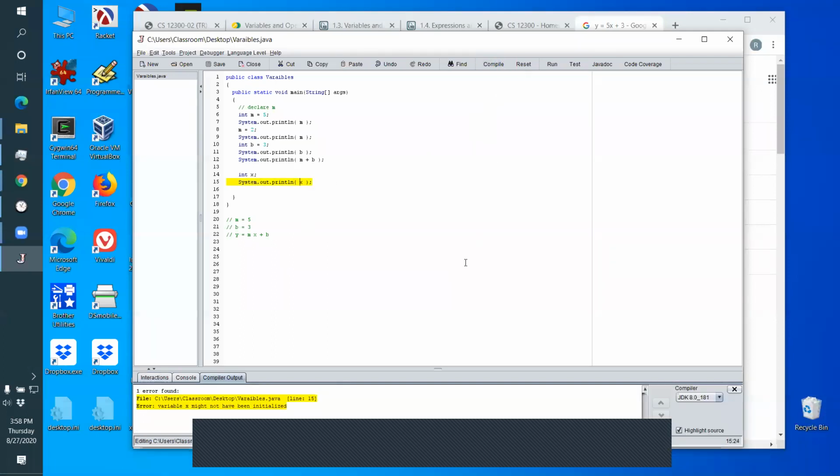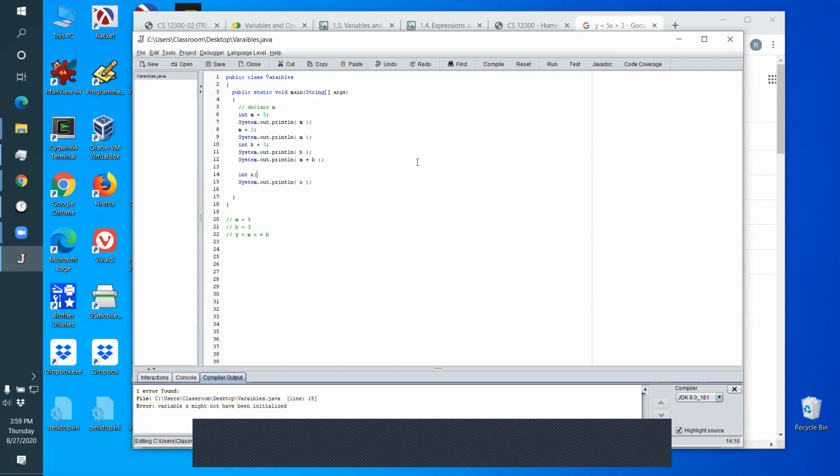And Java is going to complain. Notice that there's nothing wrong with this; the mistake is down here. What can you print? Well, you never told Java what value is in that variable. So to Java, this is, variable x might not have been initialized. It doesn't have a number in it. There's no number in x. Notice here, when I declared it, I gave it a number, so that kept Java happy. Then when I declared this one, I gave it a number. Here, I went ahead and declared a variable, which is fine, but I didn't give it a value.